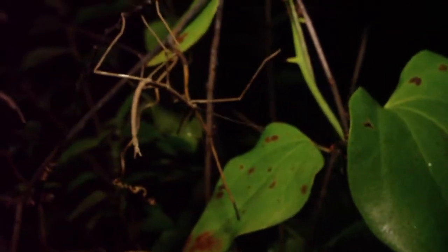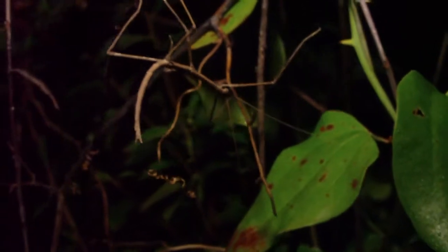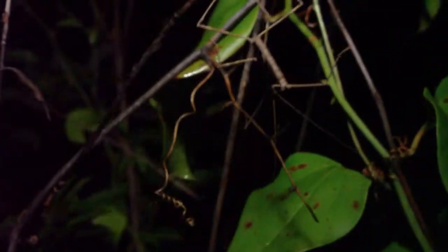Check this out — I believe this is a devil's walking stick. From a ways off it blends right in, you wouldn't even see him. It looks just like another stick hanging from a tree. Let me see if I can make him pop out of here — he went somewhere in here. Where did he go? Do you guys see him anywhere?